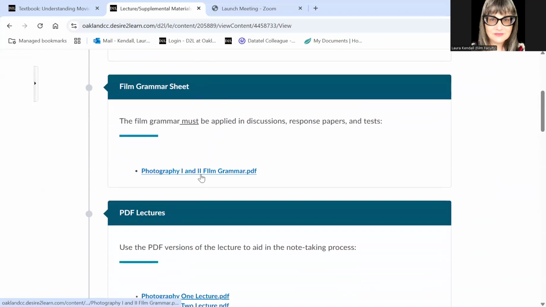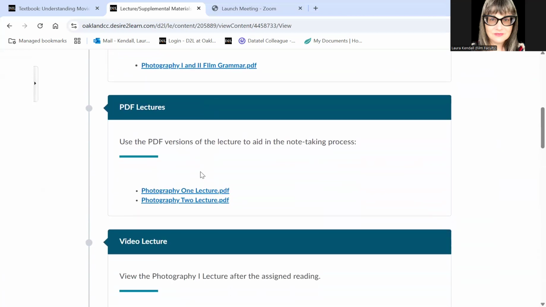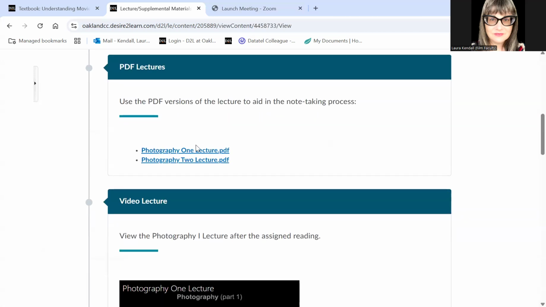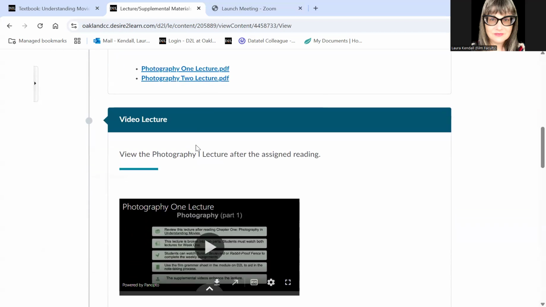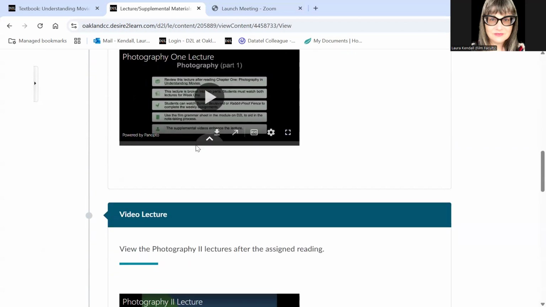You should have this open in front of you when you do the reading and when you engage with the lectures. It's going to have all the names and terms that you need to successfully complete the assignments. And then you'll get two different versions of the lecture. You'll get it in PDF format. You just have to click on this link to open it. And you'll also get it in video format. This is where you conduct the class.